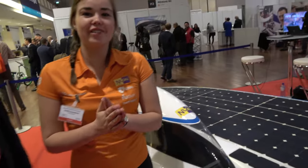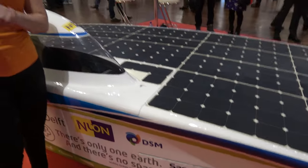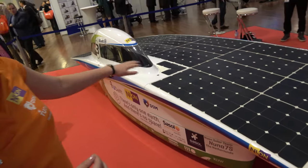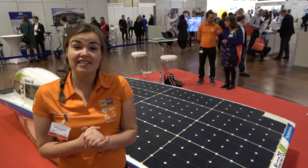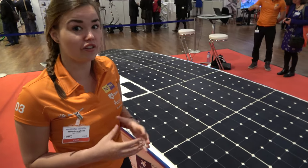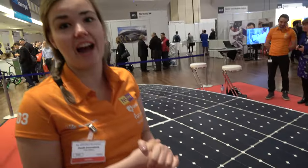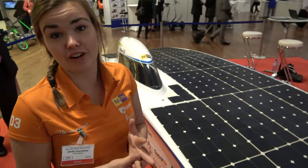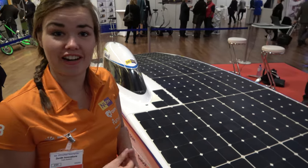Yes. So hi, I'm Winnifred, and this is my solar car. She's called Luna, and it's actually the seventh solar car that we've built so far. As you can see, it has a solar panel of about 6.0 meters, and it's a silicon solar panel, so it's basically the same solar cells as you will find on your roof. The car has a top speed of 160 kilometers an hour, which makes sure that it can drive during normal traffic and even be in the middle of a city and handle traffic lights.